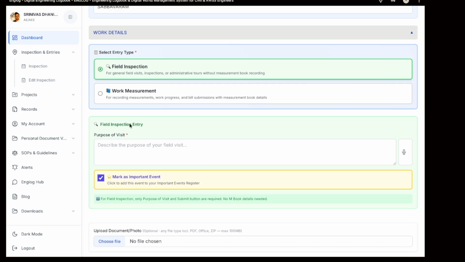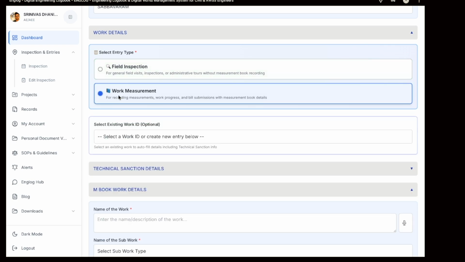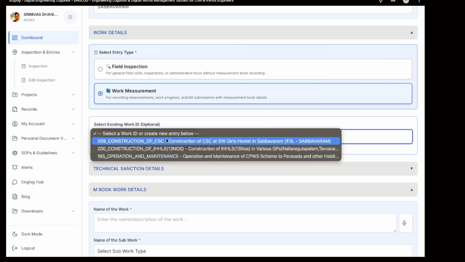If you select the other option, which is work measurement entry, then for measurement and billing activities, select the work measurement flow. The system checks whether your work already exists in the selected Gram Panchayat. So here, select from existing work IDs.